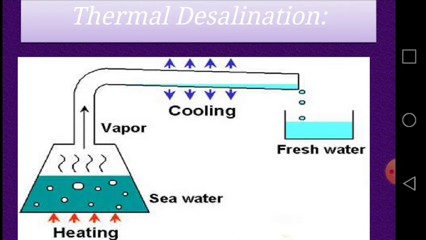the water is turned into steam by heating, and the water's steam is then cooled down to get the fresh water, and this is very expensive because it takes a lot of energy, and for this reason desalination plants are often operated in conjunction with the power stations, so that the waste heat generated by the power stations can be used profitably. So the Arab countries are using this process very frequently to produce electricity as well as the fresh water.